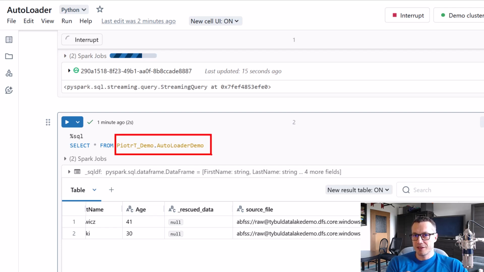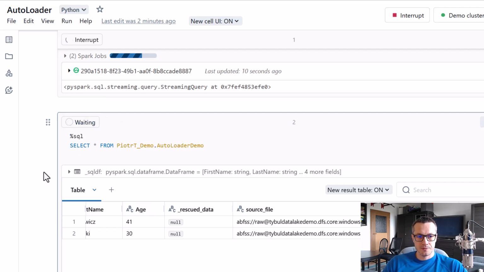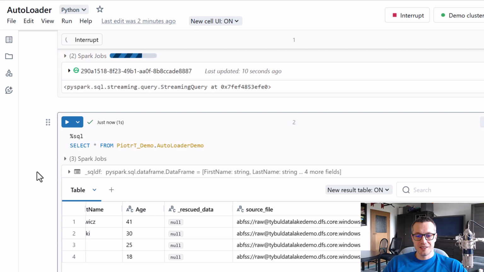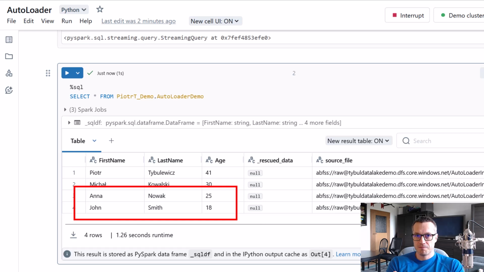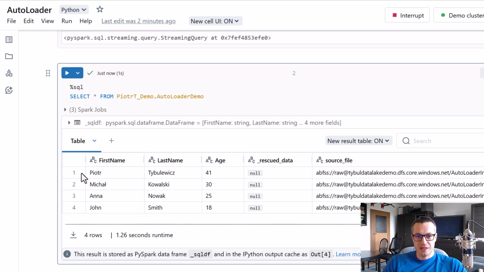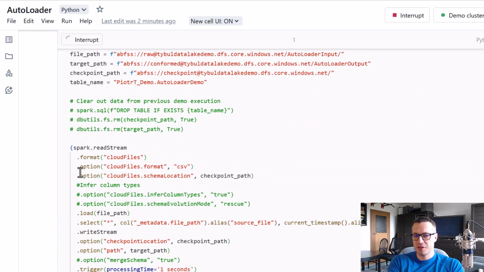So if I run this select statement, I should see 4 rows. So let's verify if it's true. And yes, you can see those 2 additional rows. And basically that's how Autoloader works. You just configure it once, and you should see how simple it was, just a single cell.